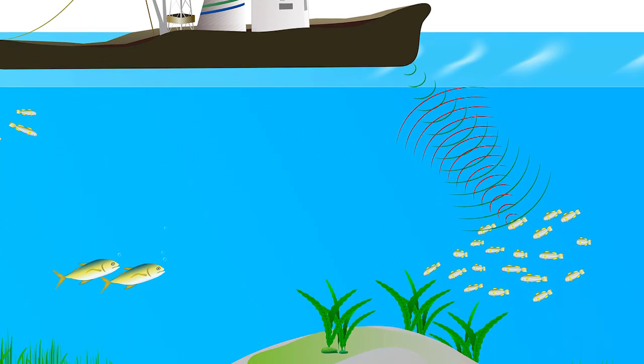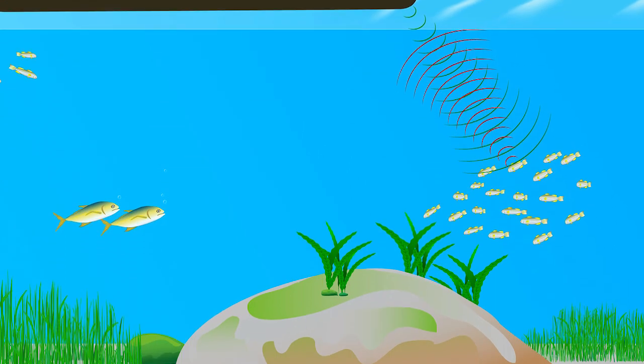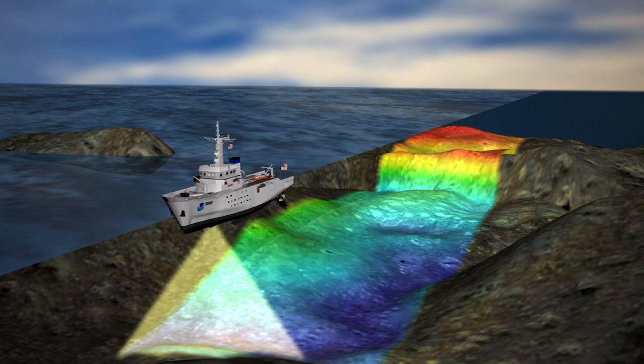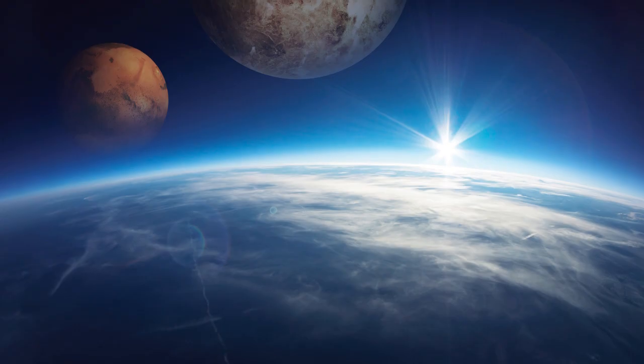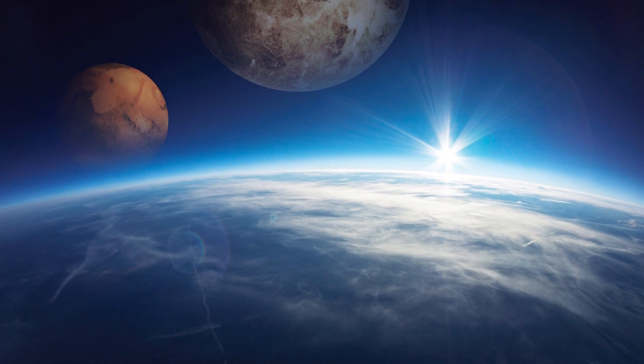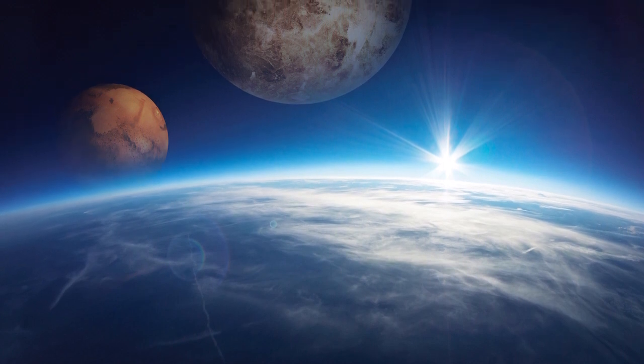Unfortunately, this method only gives us a more intricate view of the strip of land directly under the moving boat, and has allowed us to get detailed views of only about 10 to 15% of the ocean floor. In that respect, we have more knowledge about the surface of Mars and Venus than our own seabed.